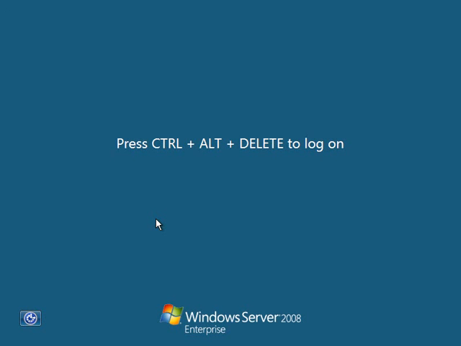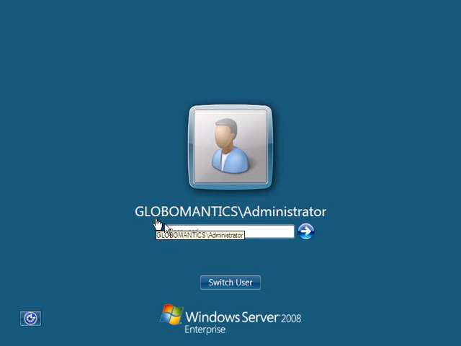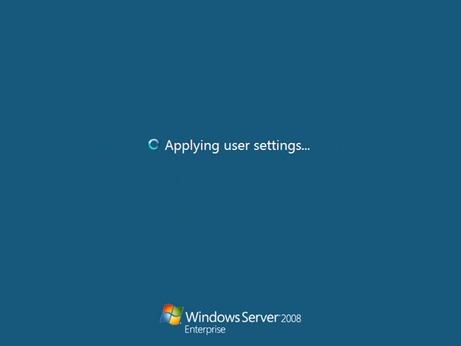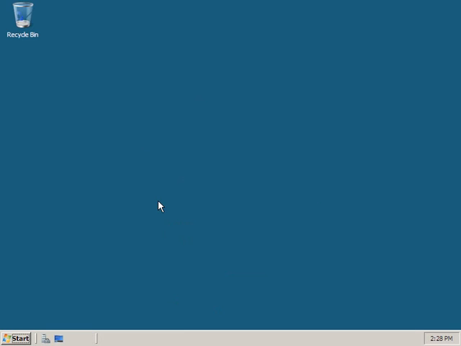All right, so at long last, all of the updates have downloaded and installed, and it prompted me to reboot the computer. Went ahead and rebooted, and here we are waiting to log in again. So let me press Control-Alt-Delete and go ahead and log in, enter my password here. All right, and now we should pretty much be at the point that we are completely installed and configured and ready to use this machine in a production environment.